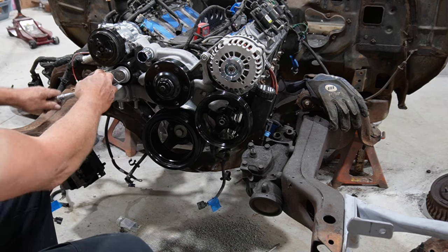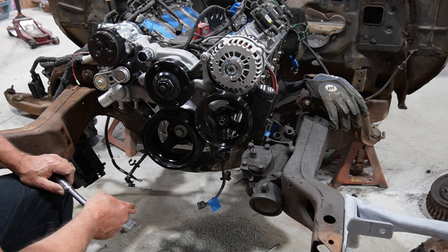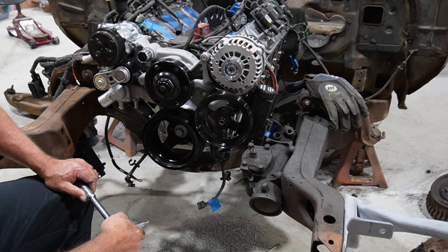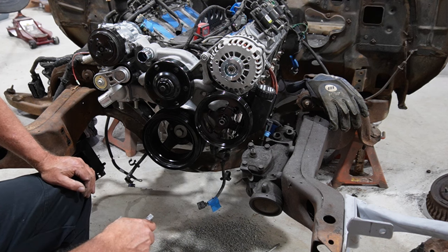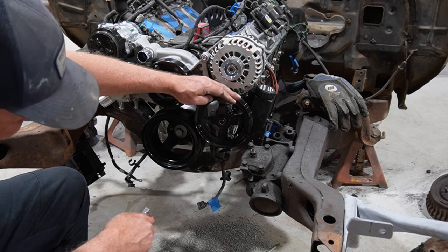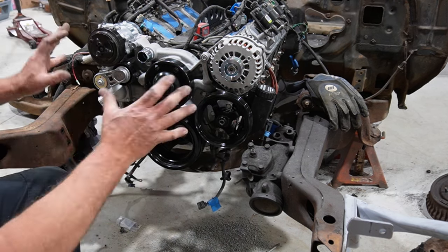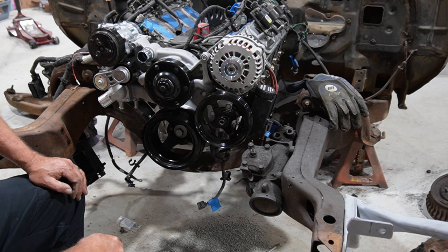So next we'll have to fit, I think, a belt or something like that. Got to get the rubber round thing going. So we'll see what we can come up with there and figure out how long a belt we got to get, and then we should be ready. Whole front accessory drive. As I said, just trying to do it the cheapest way possible, so less than half price on a Holley mid-mount kit. I think that's pretty good. We'll go from there.